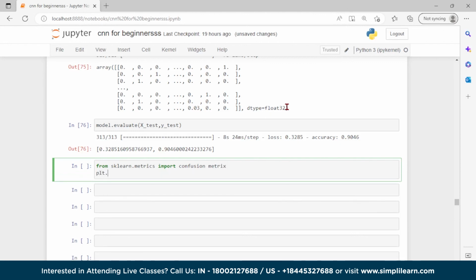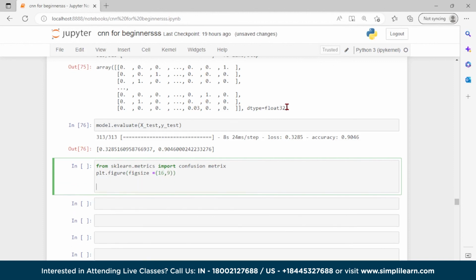Okay, then plt.figure, then figsize equals to 16 comma 9. y_prediction equals to np.argmax, label for label in y_prediction.